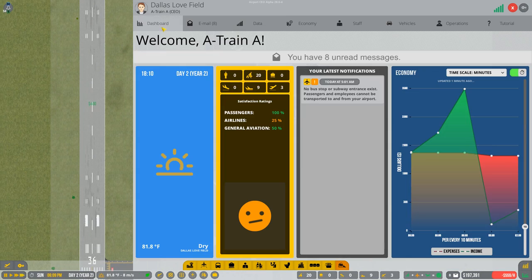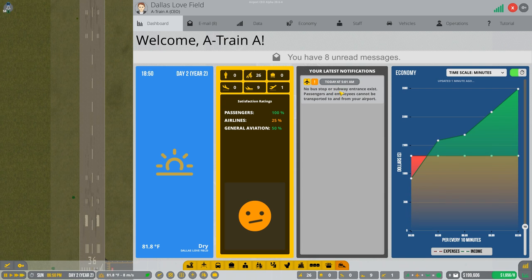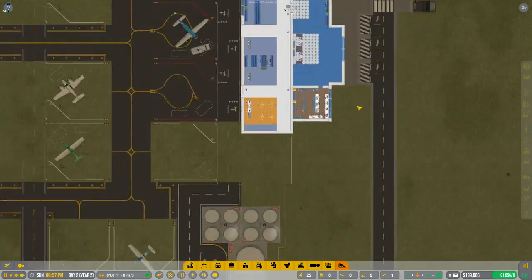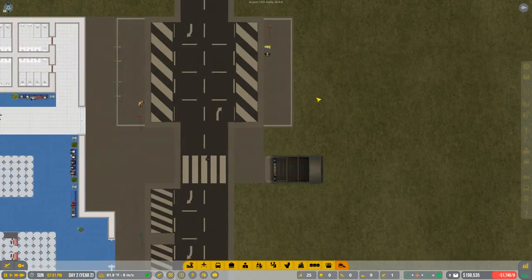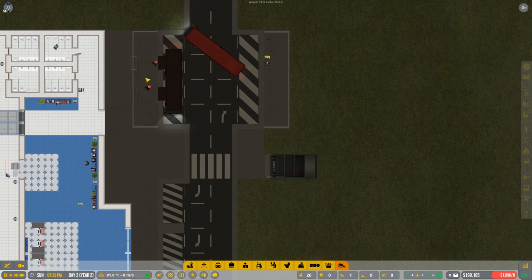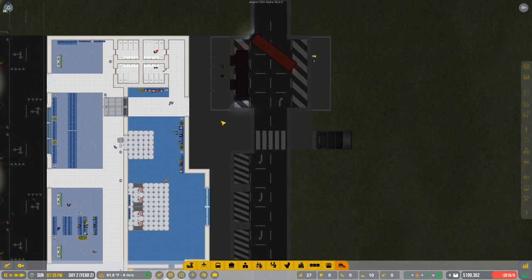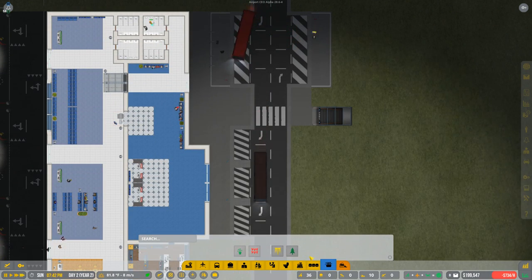Go back over here to dashboard. General aviation's at 50%. Bus stop percent. Well, now, wait a minute. We do have bus stops, and we do have... That's a dumb notification. We have two bus stops and we have a subway entrance. So, obviously, that's working. That is working. We could do, I don't know if anybody's going to care.